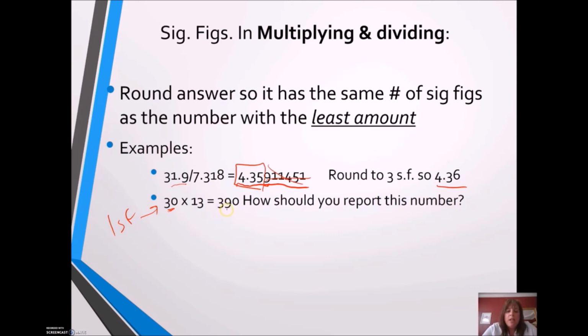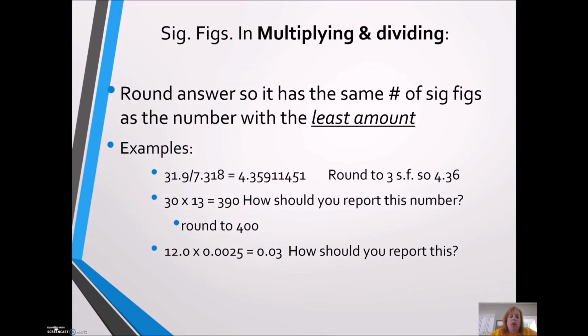Well, what do I do? I mean, okay, this is a 9, and I need to get rid of it, but I can't just call this 4, right? Round it up and drop them, because I need to make them zeros so I don't lose my decimal place. So what if I just make it a 0 and round that number up? Now I've got 400. 400 is definitely closer to 390 than 4. So anytime you are doing rounding, make sure that you keep the number of decimal places. If you need to make them insignificant, make them zeros, but don't put a decimal in, right? If we put a decimal, then zeros at the end are significant.